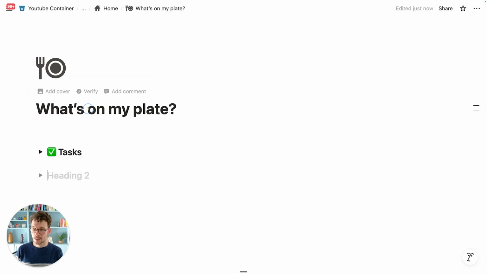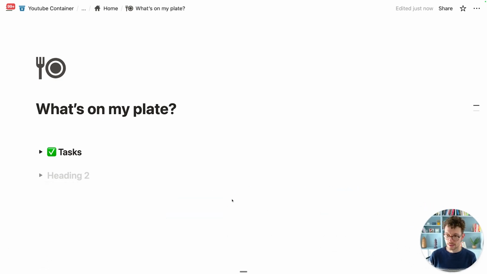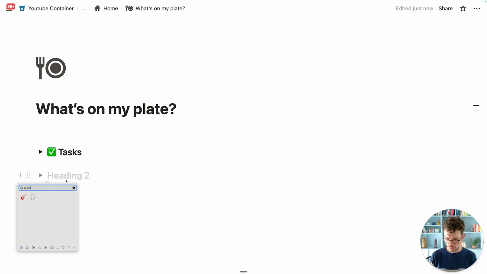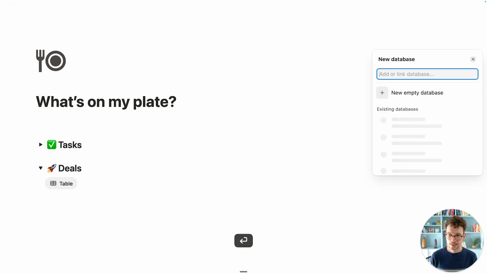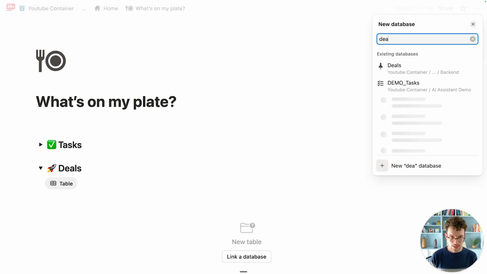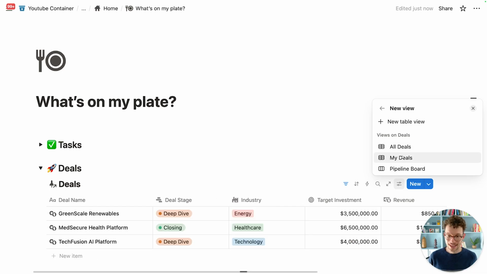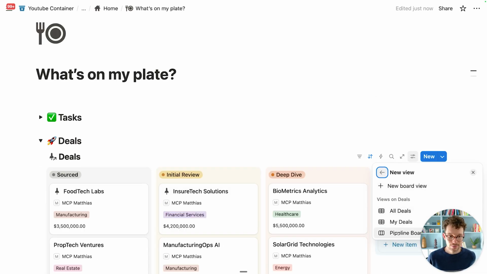Let's go through, right? What's the next thing that we want? Maybe the deals are actually the next thing that I care about. But you can, of course, customize this to whatever would be most relevant in your team. In this case, let's get the rocket. Yep, perfect. Deals, and then here again, create link view of database, pull in deals from our backend, pick my deals. You could also actually do the pipeline board and then just filter this for mine. So let's actually do this maybe.